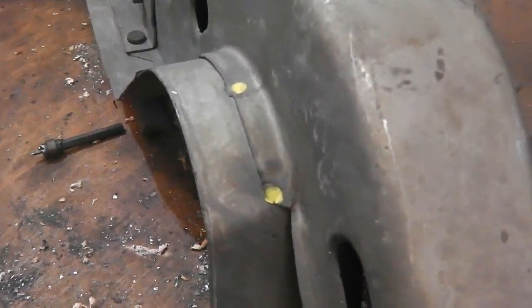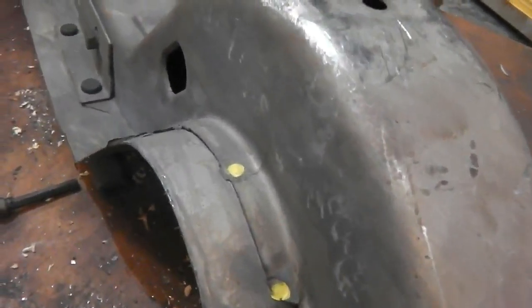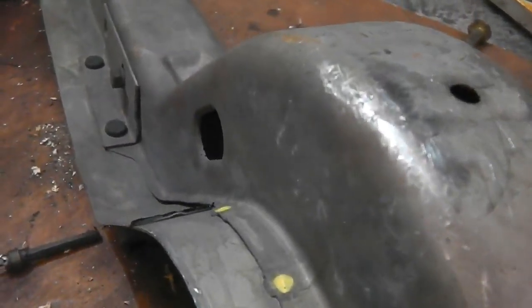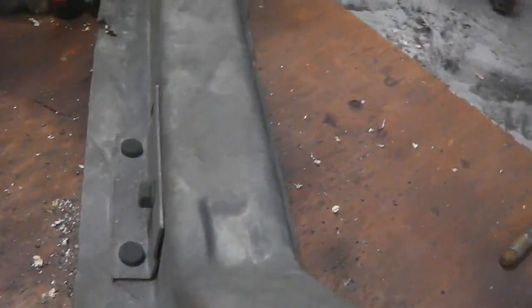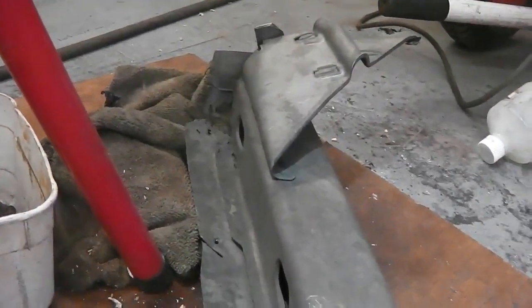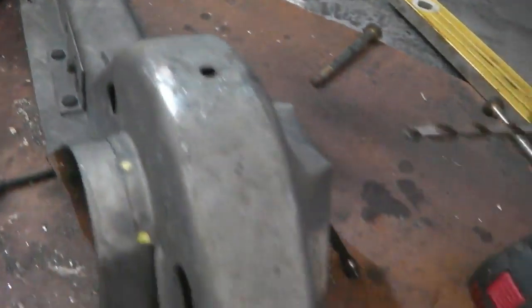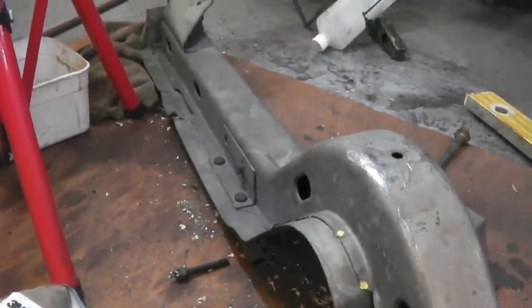If it doesn't ping when I've drilled through, then I get the flap wheel, as I just said, and weaken it at the back, and they should just come off quite easily. Then I work my further way down here, little exhaust hanger bracket to take off, and then we're almost at that end. Some light damage at that end of the piece, but nothing that we can't repair. A little bit up this end where it was just a bit ambitiously cut out of the car and it lost its edge. So some repairs to do to this, probably take a few hours just to get the repairs in, and then we're done.